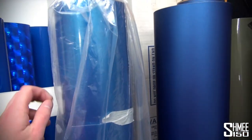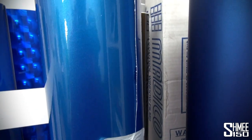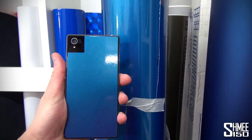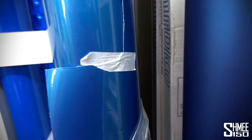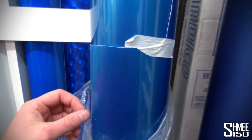Here it is then — packaged, although I have already opened this because I cut a slice to use on my mobile phone. I'm just getting that out of my pocket — you can see here, the back of my Sony Xperia Z1 with a little bit of Shmi blue. So this is the material. I'm looking forward to seeing how that's going to look on the car. It's all about catching the light. It's going to look absolutely awesome.